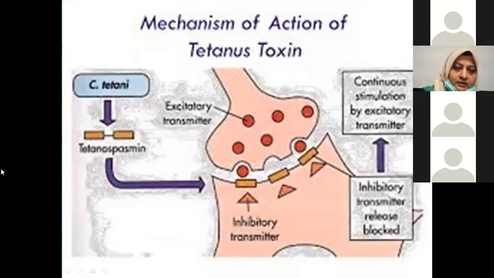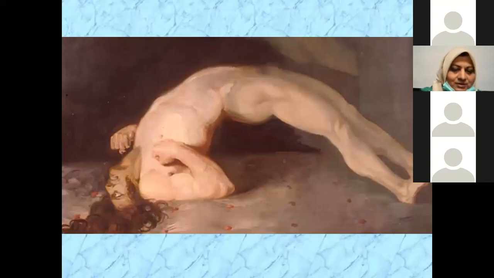You can see here that this tetanus toxin is going and acting on the synapses, and this inhibitory transmitter is coming, but these are blocking them so that the inhibitory transmitter is not acting. So it causes spastic paralysis. The body goes into very severe spasms.